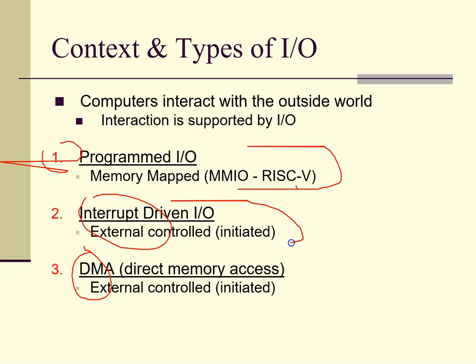Interrupt-driven I/O is initiated by hardware, so there's a little bit of hardware control on it. And DMA frees up the processor to do more important stuff, such as transfer a whole bunch of data. You don't want to be transferring data under program control, essentially because it's just not very efficient. If the CPU is transferring data, that means it may not be able to do other important stuff.